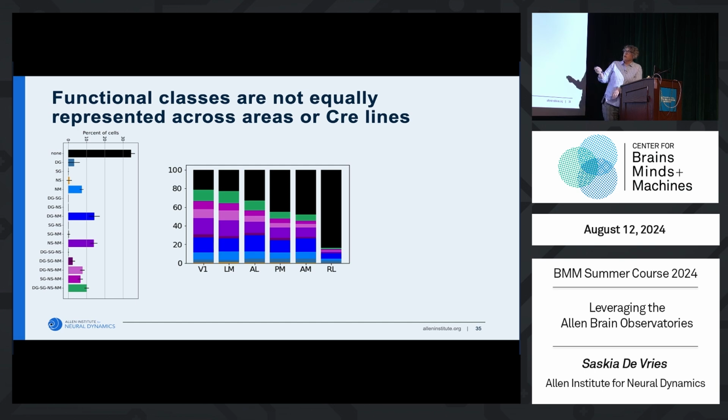But some of the things that you'll notice: the fraction of none cells increases. Another thing that I find really interesting is that, until you get to RL, the fraction of cells that are in these blue categories, the natural movie or drifting grating, but really the motion sensitive cells, remains pretty constant, even though the fraction of visually responsive cells at all is going down. So this suggests that in these areas, AM and PM, there's a kind of condensing of motion feature selectivity compared to some of these earlier areas.